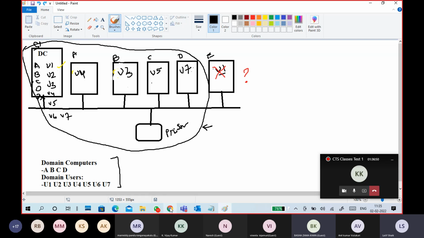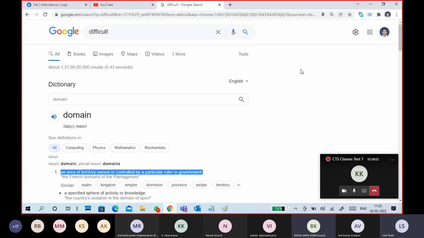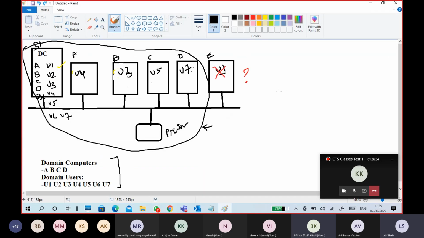If you go to NT, 2000, 2003, 2008, the limitation was 1,000 users initially in NT, and in the 2000 edition we got some 10,000 users.